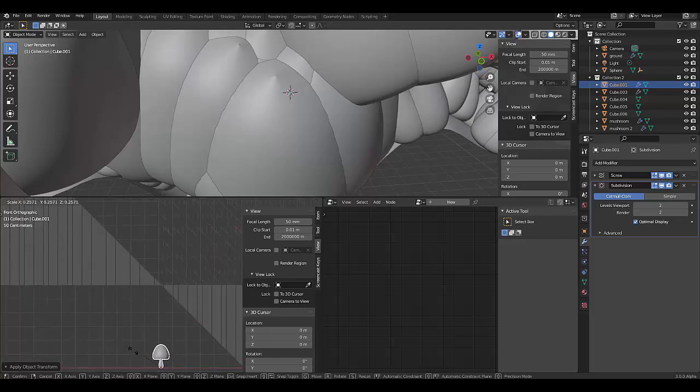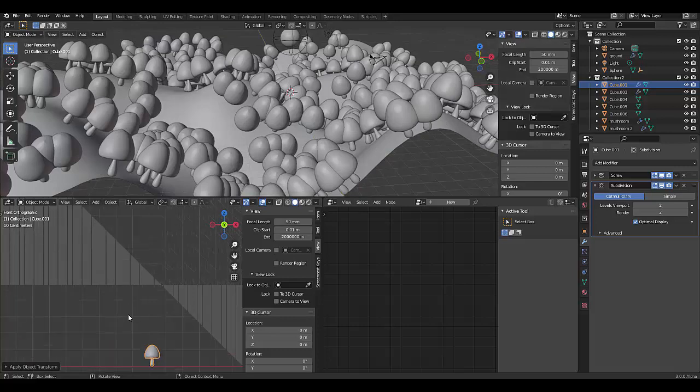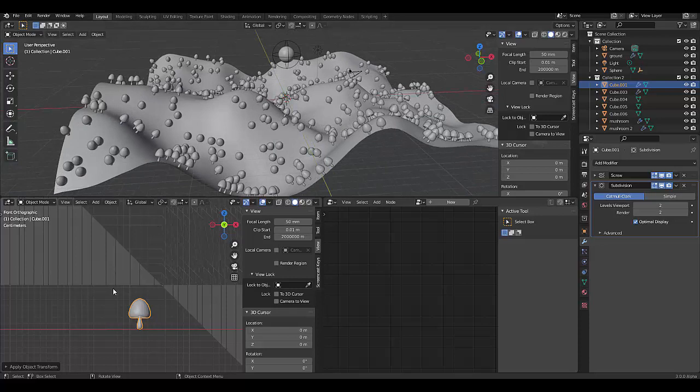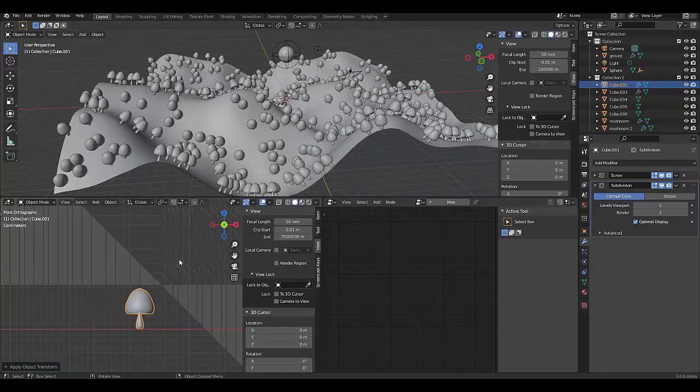S, Control A, apply scale. S, Control A, apply scale. Yeah, perhaps I want this one to be bigger. Control A, apply scale. So this will be the big mushroom. Now we can rename this one.